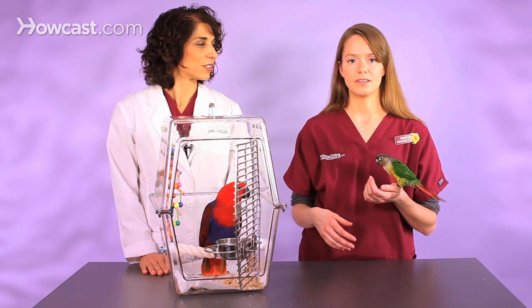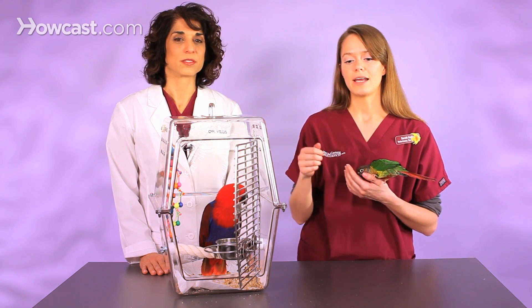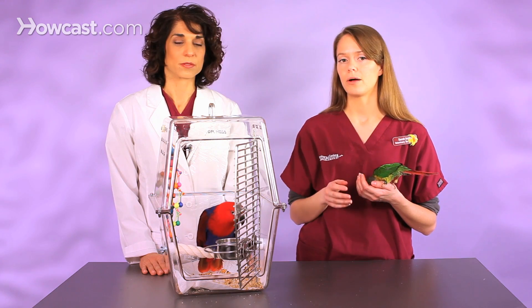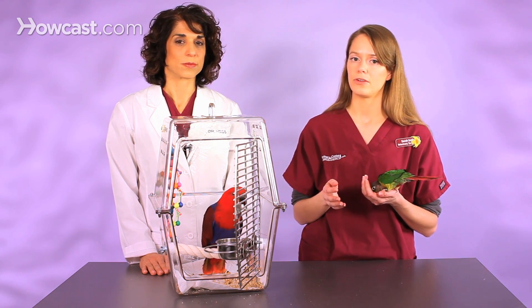One of the other birds that's easier to tell are cockatiels — not cockatoos. In cockatiels, females will, after they reach adulthood, retain bands on the inside of their feathers that you can often see during a physical exam or even if your bird flaps her wings. Males will not have these bands, and that's usually the most obvious way to tell. The only problem is with certain color morphs of cockatiels, that won't necessarily hold true.